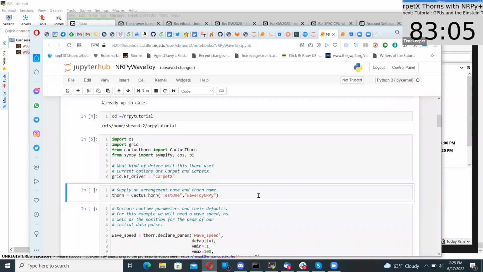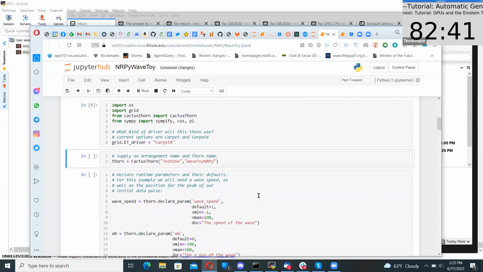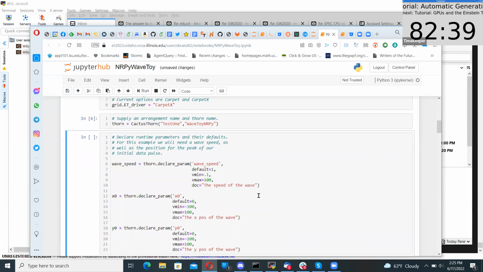Yes. What is the grid module that's required? It's an NRPy package, and we need to set, you may not approve of global variables, but we set a global variable there. And that is going to tell us which of the two infrastructures we want to use. You usually download the tutorial and then you go in there and create generating notebooks in there. Here you're just loading and staying out of the way.